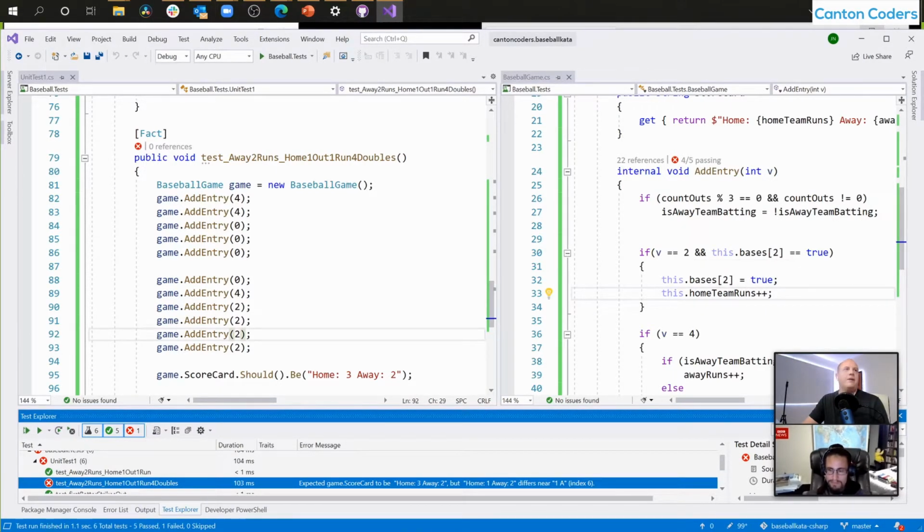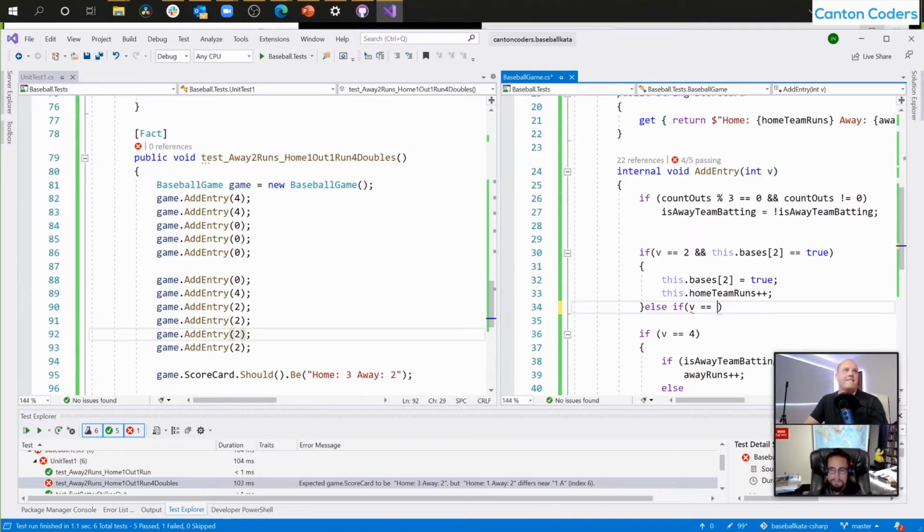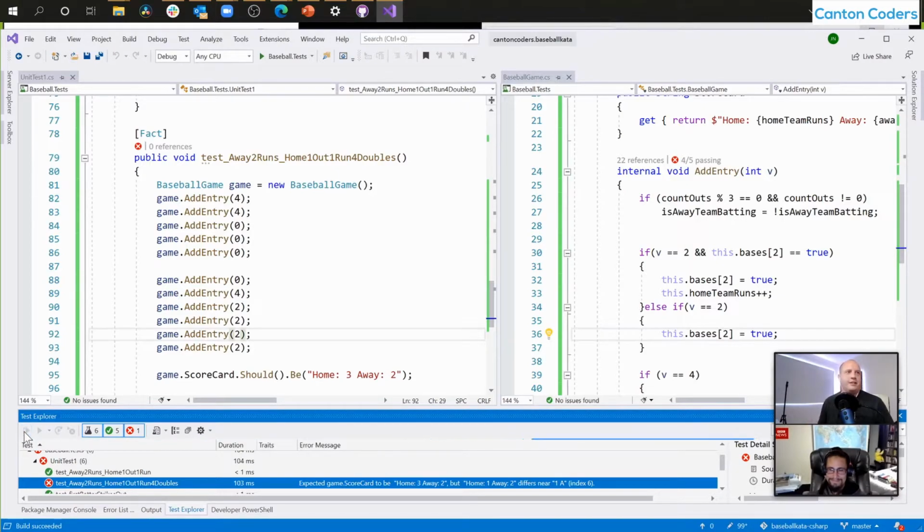Oh, you want to know why? This is never entering this logic block. Yeah, because initially this basis doesn't equal true. Yep. I probably could have figured that out with the code coverage. True, all turned on.